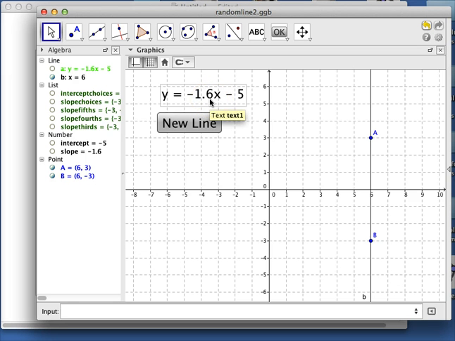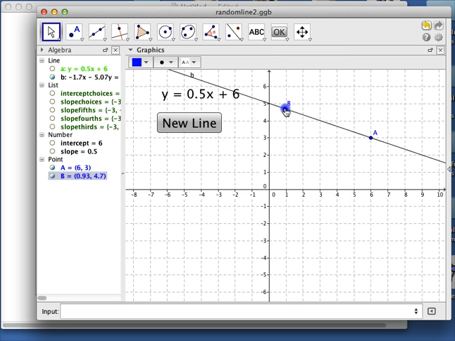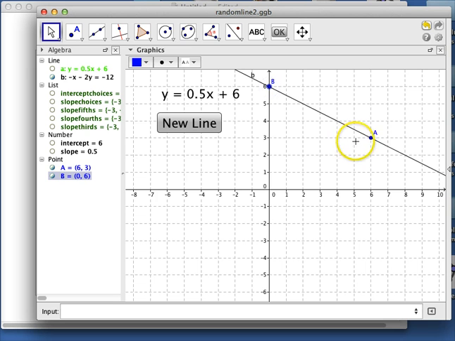Now, I know you may want fractions for your slope. My students just recognize these common decimals. So when they see negative 1.6, they realize that is 1 6/10, which is 1 3/5, which is 8/5. They realize that. So I think giving them decimals instead of fractions is not a big deal. My kids will recognize that as negative 2 1/3. They just learn to deal with it. They know that's 1/2. So this is how you make a random line with a message that shows up.